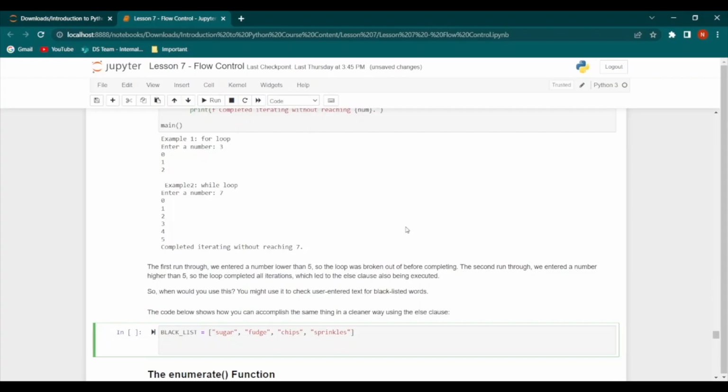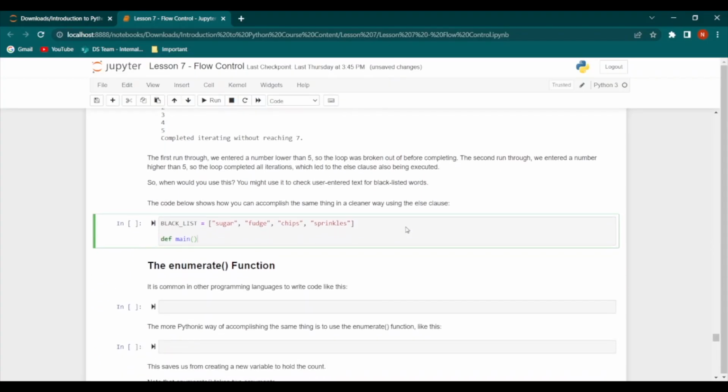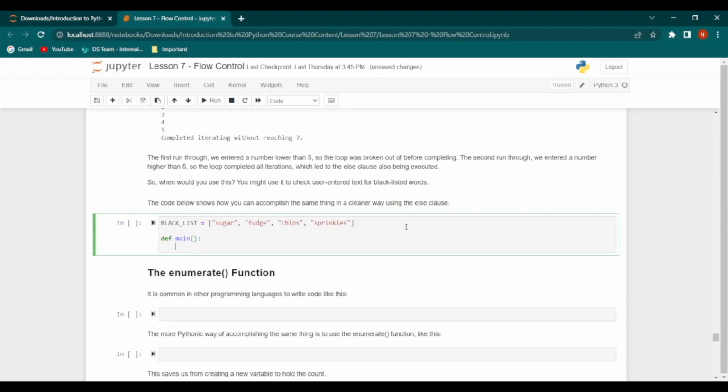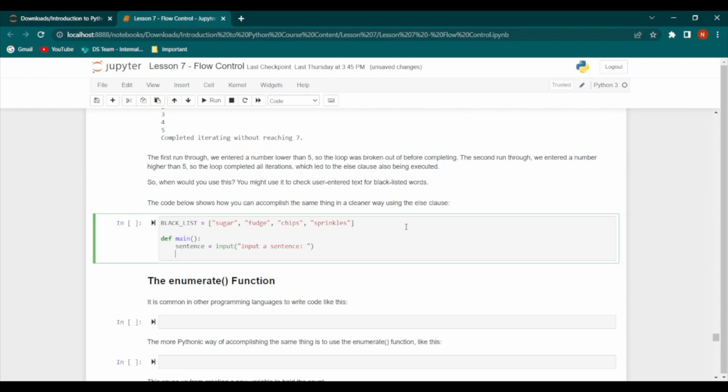Now let's define our main function. Now we will say sentence equal to input sentence. So this will take some sentence from the user.